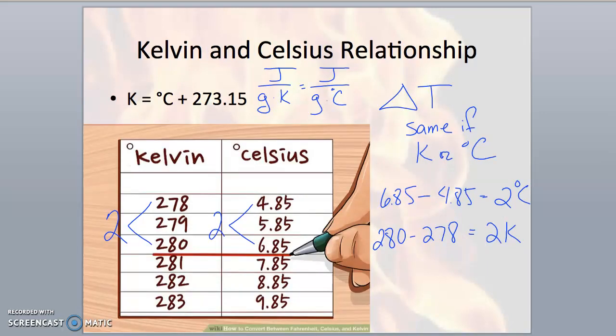You will see specific heat capacity values in temperature units of Celsius and Kelvin. You can convert from one to the other, but in the case of the change in temperature, they are the same value. The image shows how, if we had 280 Kelvin as the final temperature and 278 as an initial, the change in temperature is 2. The same is true if the units were in Celsius. So in the event of a change in temperature, no conversions are required.